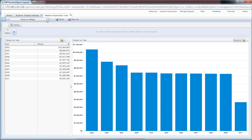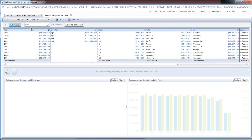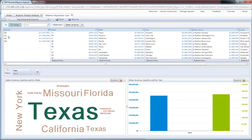So coming back to the visualization here, there I have saved this visualization. This one's my personal favorite, where I have 2 different visualizations, and I can continue to do more slicing and dicing here. Say I only want to look at data for 2010. Just with one click, both of my chart types are changing and showing me only 2010 data.